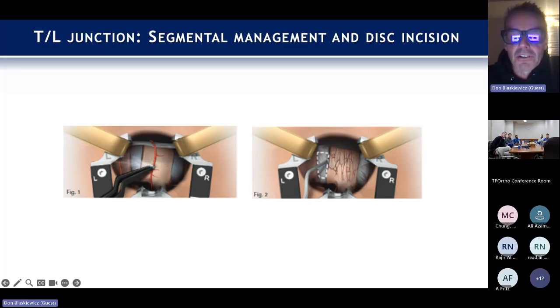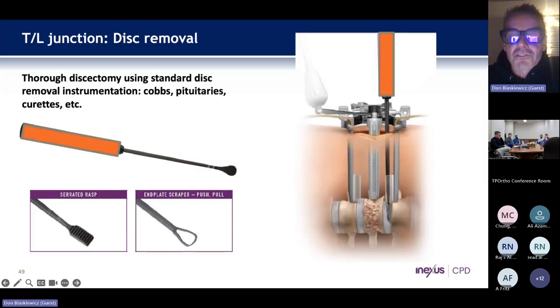Next step here is to do your annulotomies above and below. And one of the things that really facilitates getting your implant in is making sure you release the contralateral annulus. So when you get in there with the cob, make sure that space is open. And this is really important.